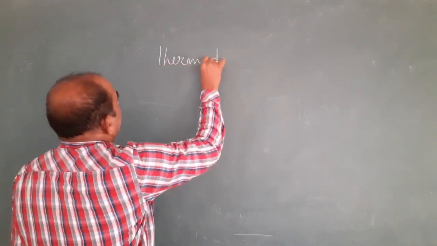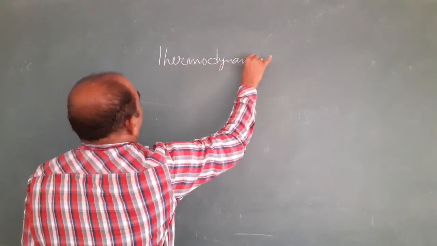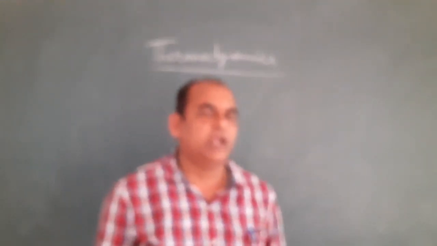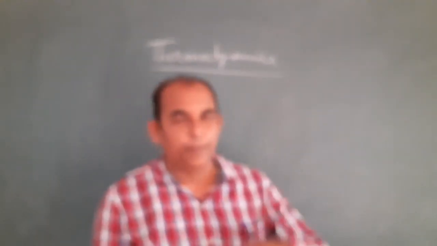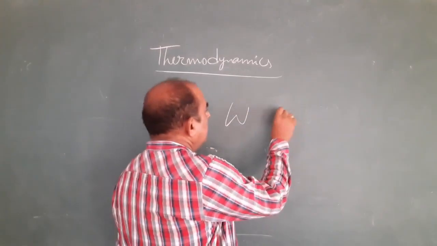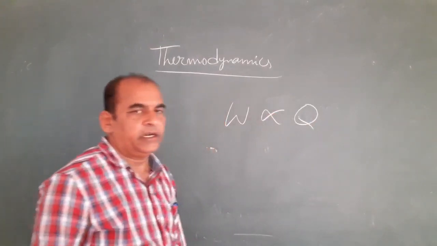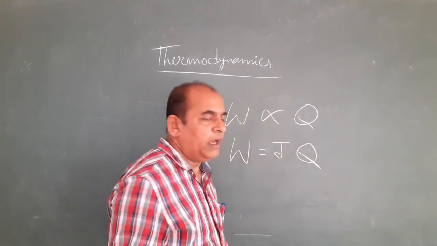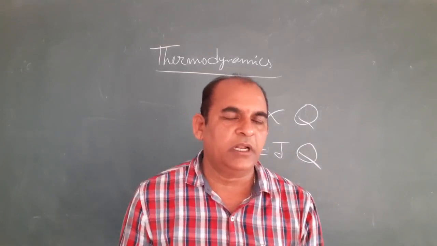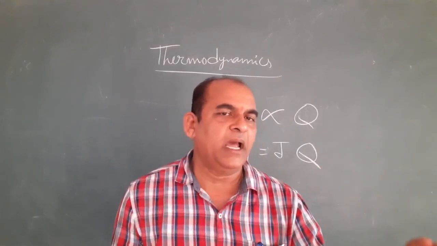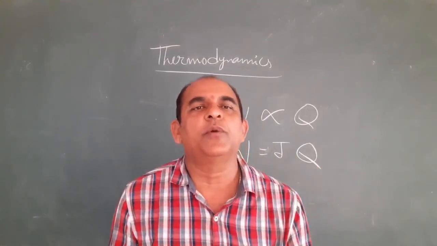Actually, thermodynamics is the branch of physics which deals with the relation between mechanical work and heat produced. Whenever work is done, there will be heat generated. The work done is equal to some constant into Q. Whenever work is done, heat generates. That is what we observed. Then the relation between mechanical work and heat observed we can obtain in thermodynamics.